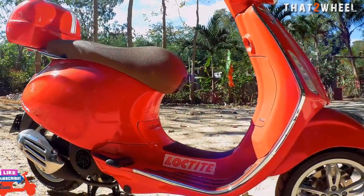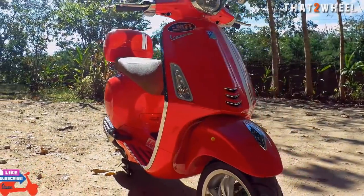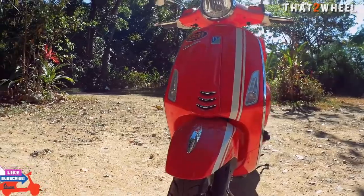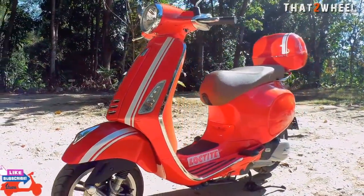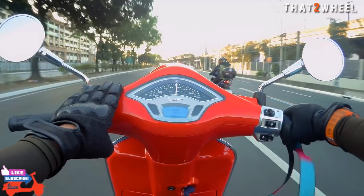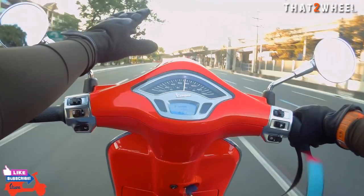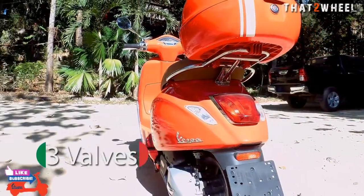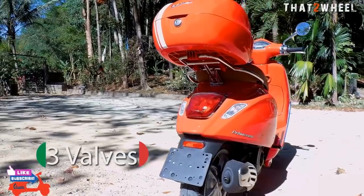The Primavera, air-cooled on 154cc with 12 HP at 7000 RPM. Fuel injected? Yep. This classic is fuel injected. A bit heavy for its size, 117 kilograms to be exact. Large fuel capacity given this has 3 valves which was designed to increase fuel mileage.